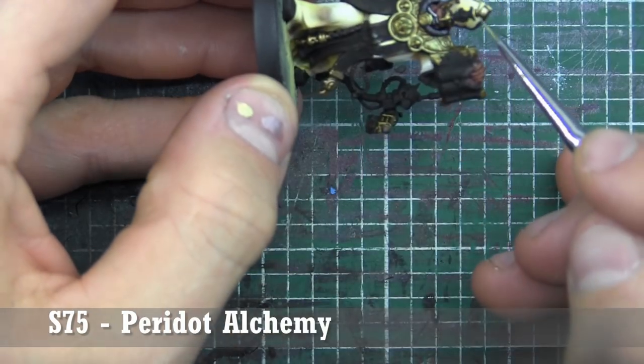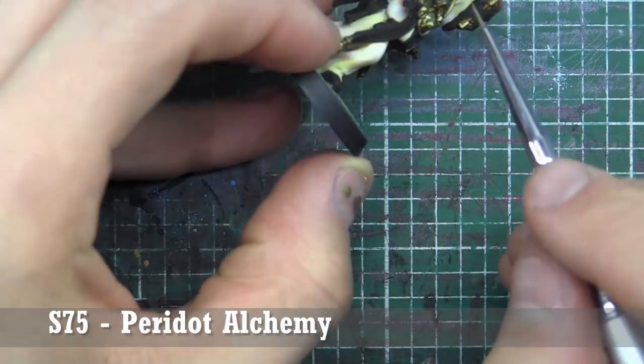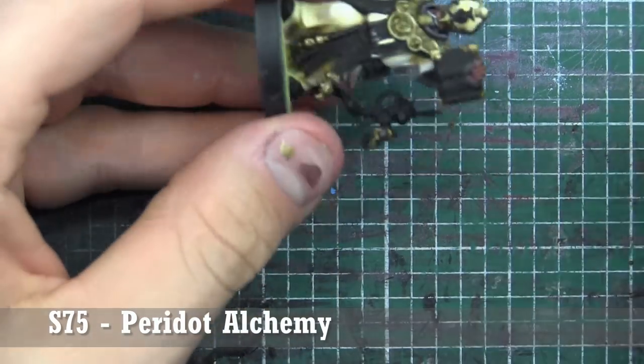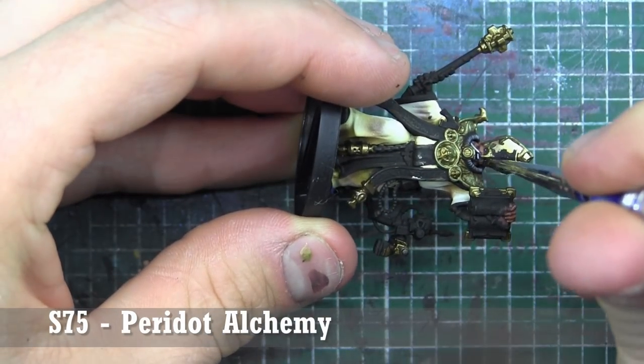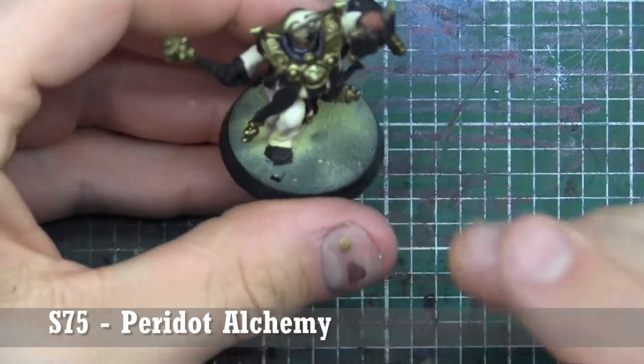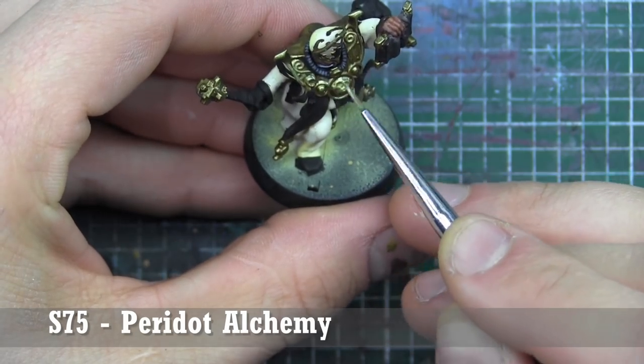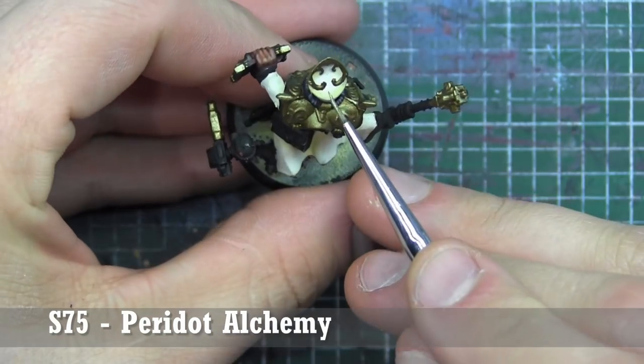There is some weirdness happening with my camera here, kind of like what happened a little while ago when we were doing the Urkel video. It wants to change color tones depending on how much of my hand's in there, but it'll flip back. But just rest assured, it's just Peridot Alchemy straight up here, adding on all the first layer of highlights.